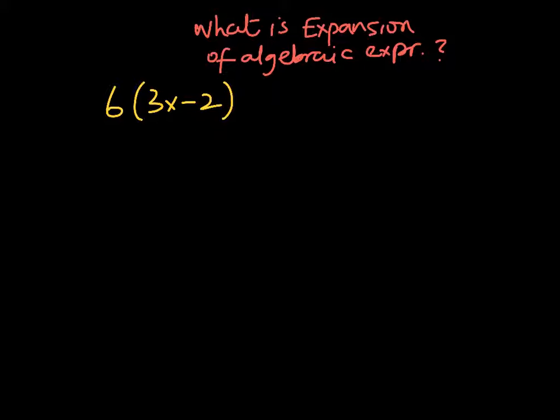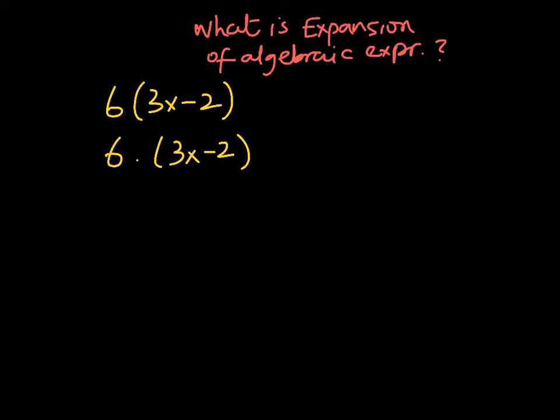So when we say we distribute the number that is outside the bracket to the content of the bracket, what we mean is that we multiply 6 by all the contents within the bracket. You want to remember that the relationship that exists between 6 and 3x minus 2 is that of multiplication. So we can write this differently as 6 multiplied by 3x minus 2. So we can regard 6 as a coefficient of 3x minus 2. Okay, so 3x minus 2 is actually a unit. We consider it like a unit.